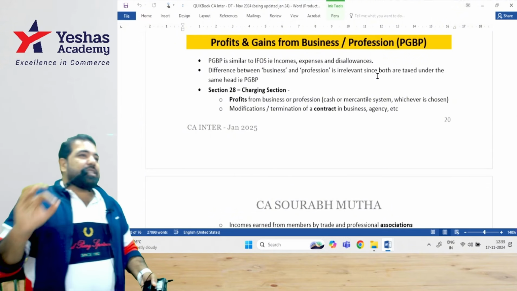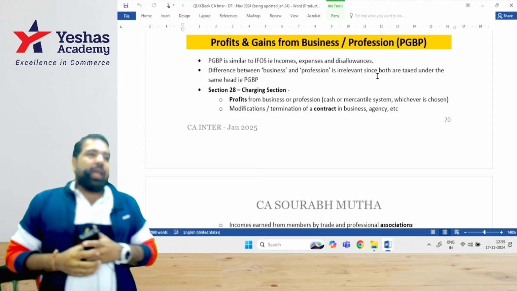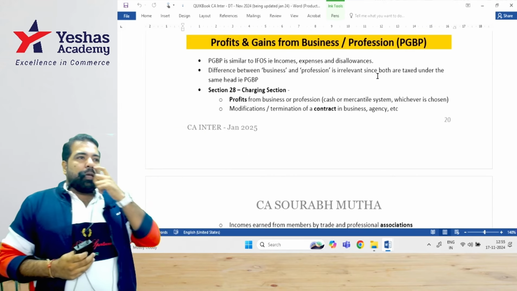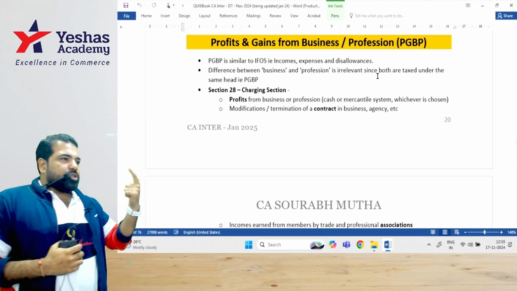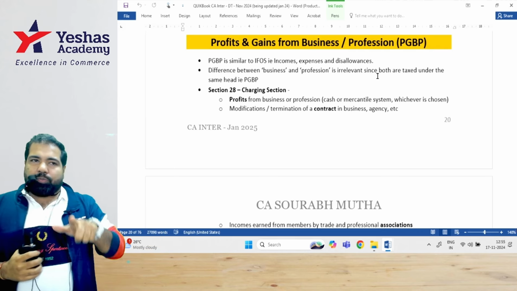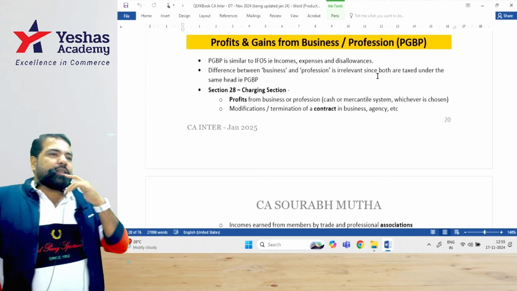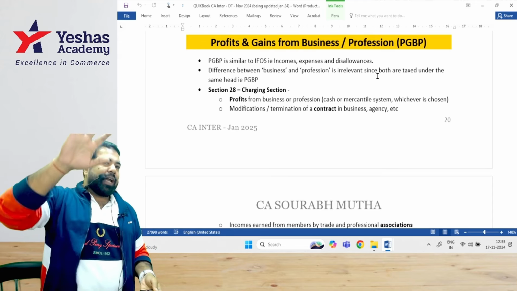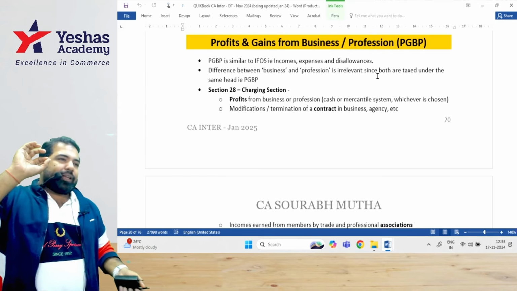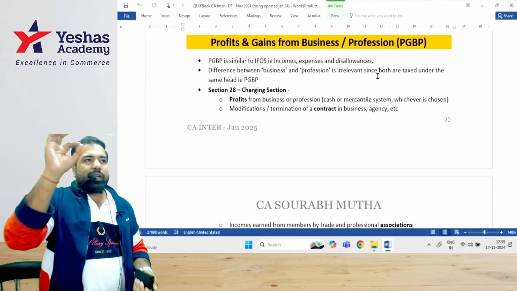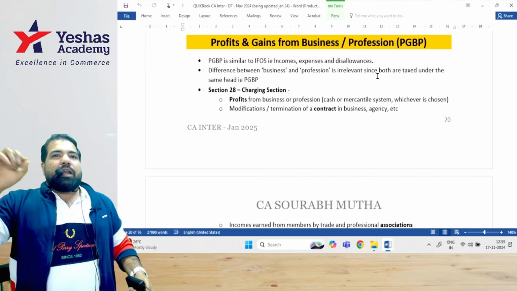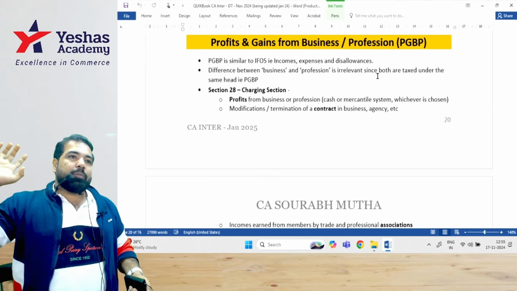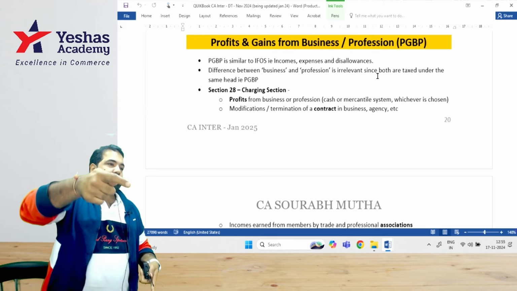Next, guys, income tax. Any tax is allowed as a deduction except income tax. As a businessman, I paid three taxes: municipal tax, GST, income tax. Guys, municipal tax, I'll get a deduction. GST, I'll get a deduction, but income tax, no. Guys, can I pay interest on income tax? Yes, but you'll not get deduction. Can I get a refund of income tax? Yes, but that is not income. The only thing you will recognize is interest on refund. Is that your income? That will go under IFOS. Are we clear, guys? This income tax has come 4 times in CA Inter papers. If you're wondering what comes in your papers, this is what comes in your paper, guys.